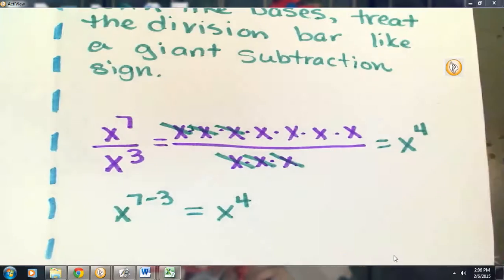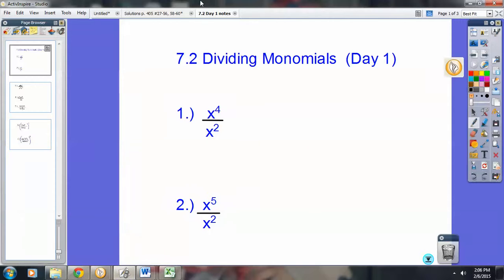So, did everyone get a notes sheet? All of today's examples are on them. So let's go through and simplify some of these expressions. Example 1, we have x to the 4th divided by x squared. We are dividing, so we would subtract those exponents. X to the 2nd power.